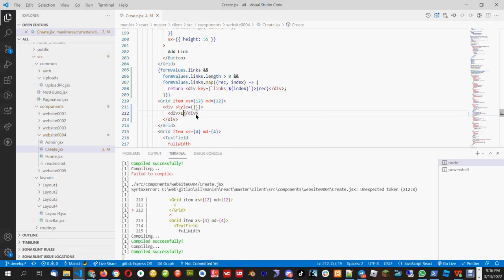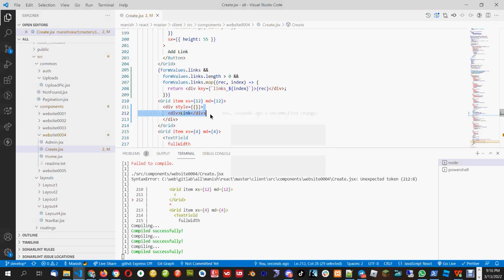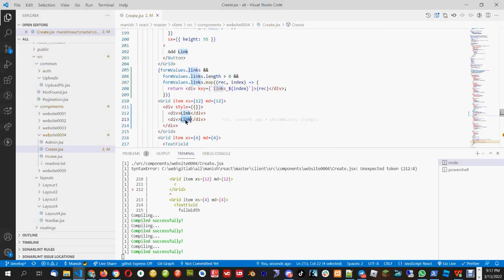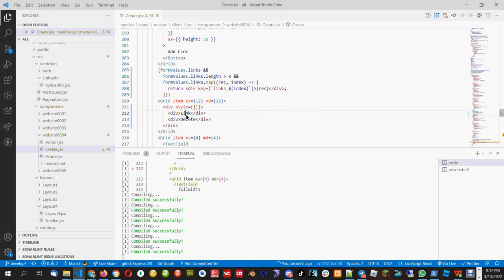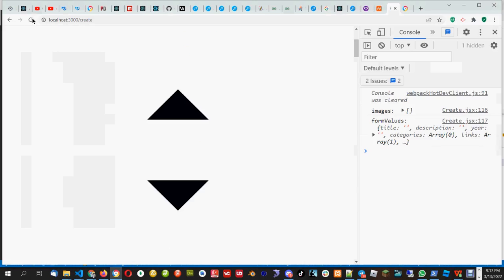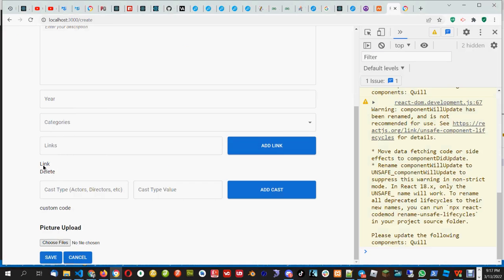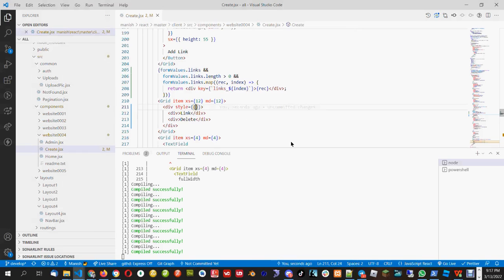So the first div will be the link, and the second div will be delete. We will make 2 only, link and delete, and if someone clicks this link, it will open in the next tab. Let's see how it looks. So this is a link and delete. Since both are in different lines, we need to make it the same line.